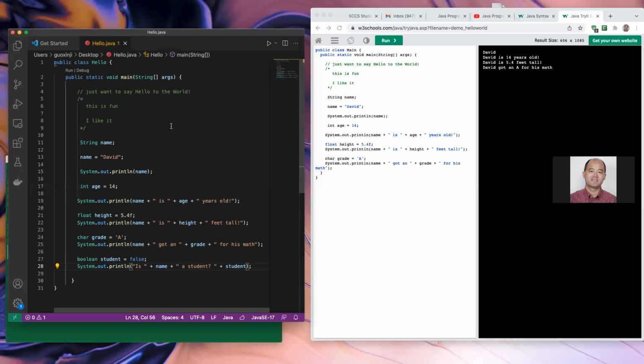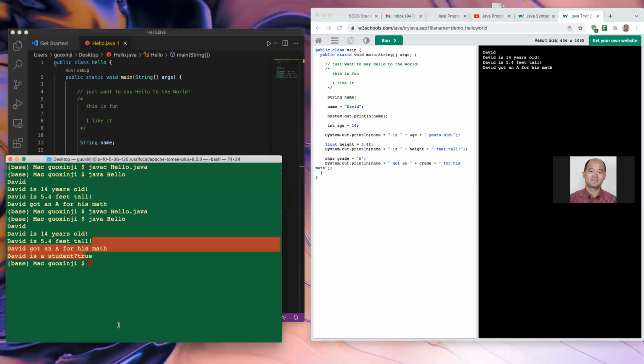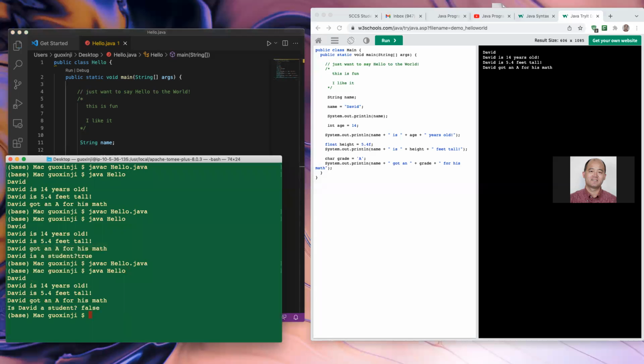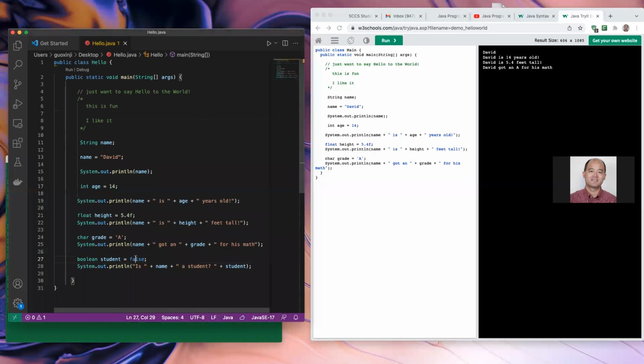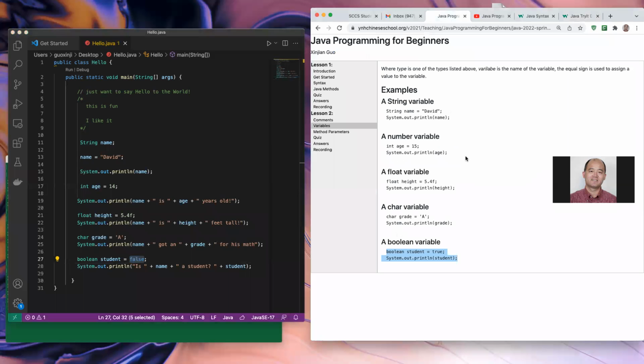Command S. I save it and compile. Is David a student? False, because we define a variable called false. Yep, that's the false variable there. Okay, that's variable.